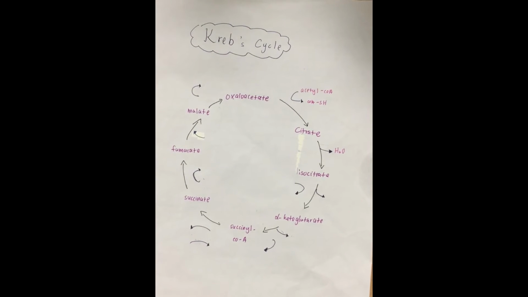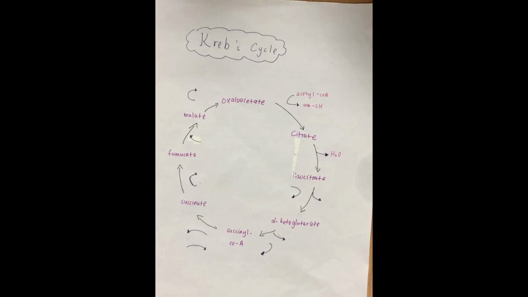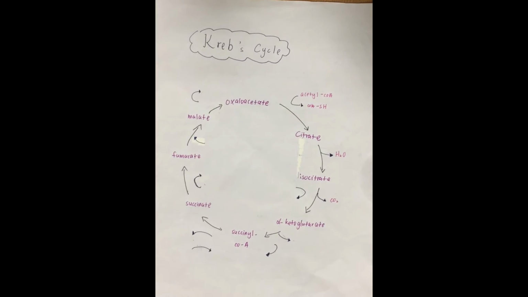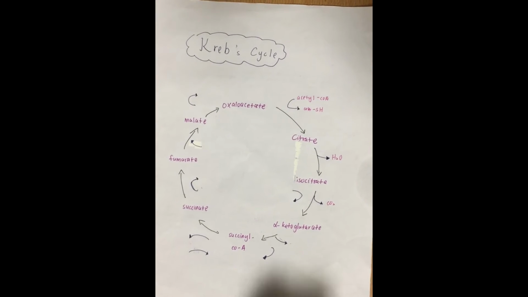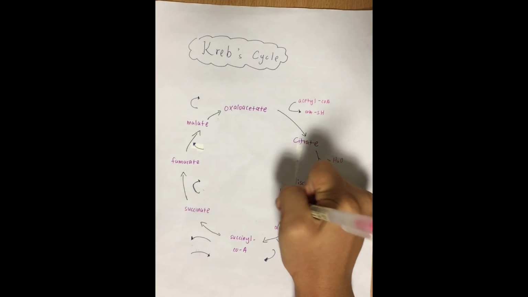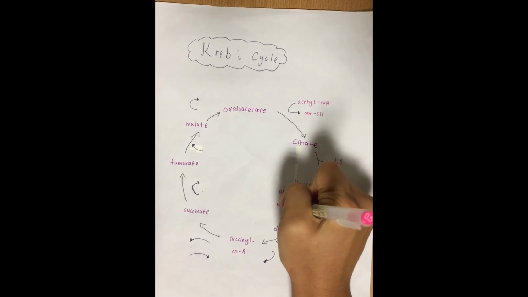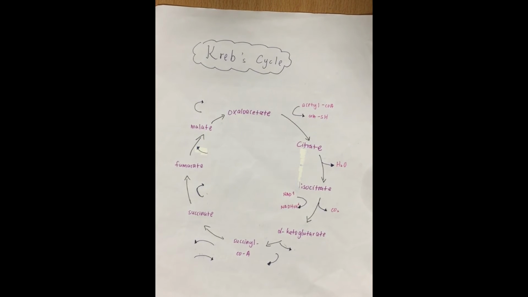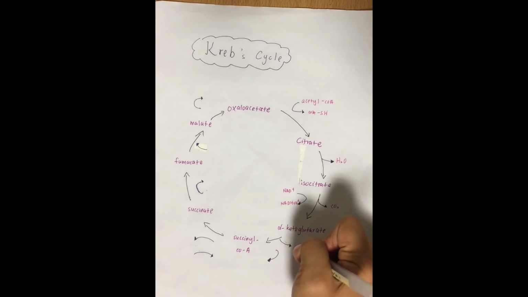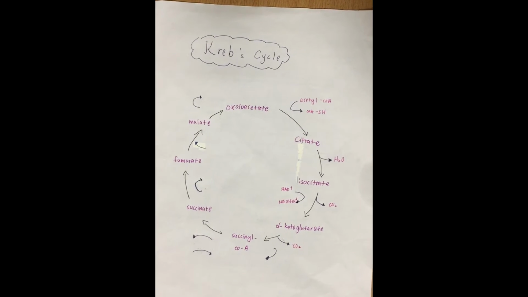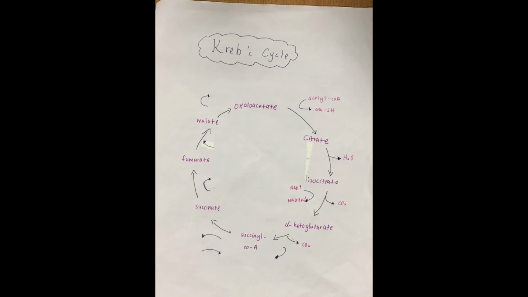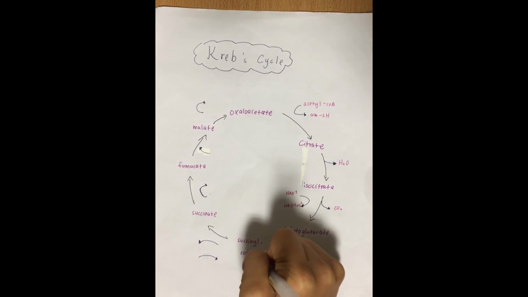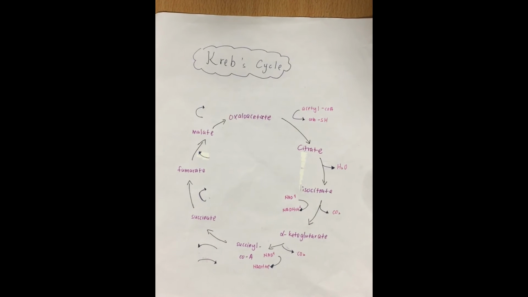In the third step, isocitrate is oxidized and releases a molecule of carbon dioxide, leaving behind a 5-carbon molecule, alpha-ketoglutarate. During this step, NAD+ is reduced to form NADH. The enzyme isocitrate dehydrogenase, which catalyzes the rate of the reaction, is used. Next, alpha-ketoglutarate is oxidized, carbon dioxide is removed, and coenzyme A is added to form succinyl-CoA. During this oxidation, NAD+ is reduced to NADH plus H+. The enzyme that catalyzes this reaction is alpha-ketoglutarate dehydrogenase.